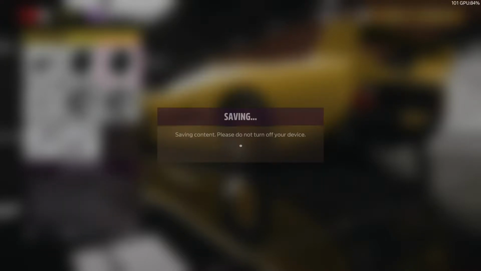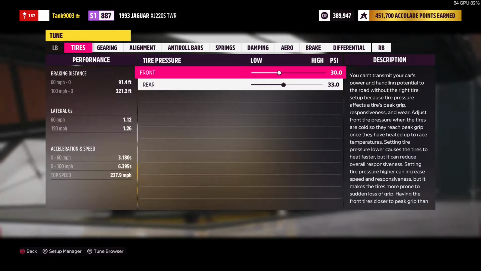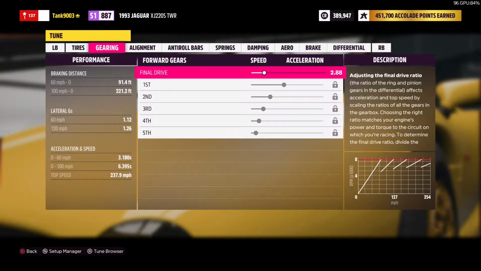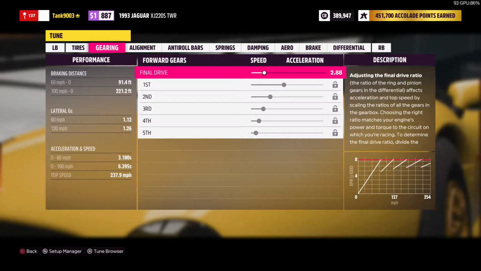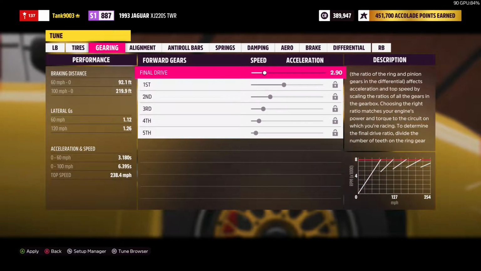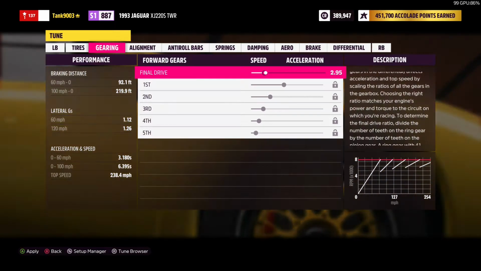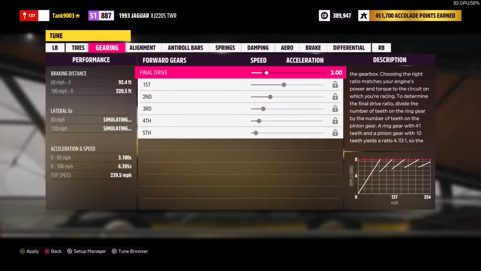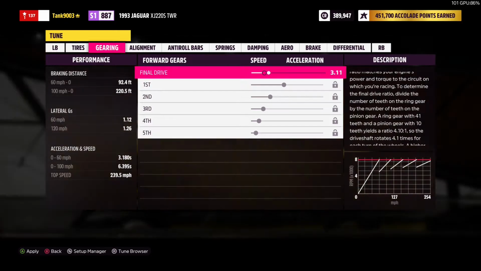That's good. Alright, so let's go to custom tuning real quick here. The tires, I'm going to keep like this. Gear ratio, I am going to increase slightly to 290. No, actually, let's go 295. See what that does. Oh, I can actually get more speed? Sure, let's do 3 gears. Let's try 310.